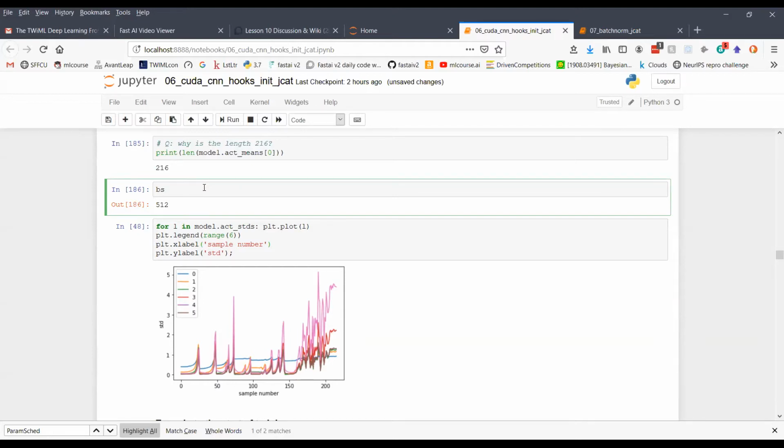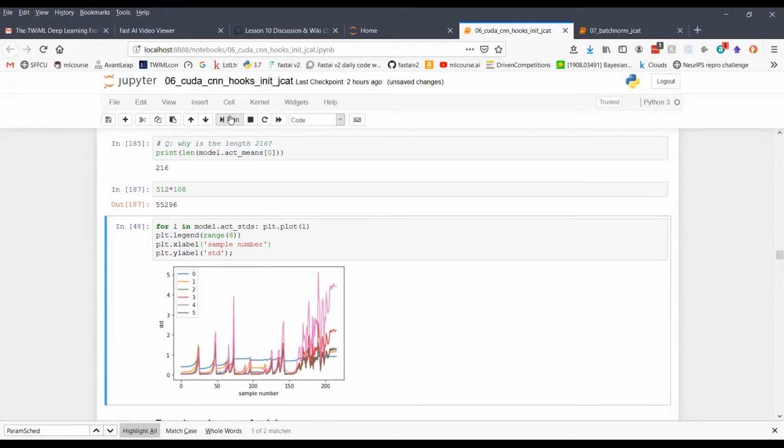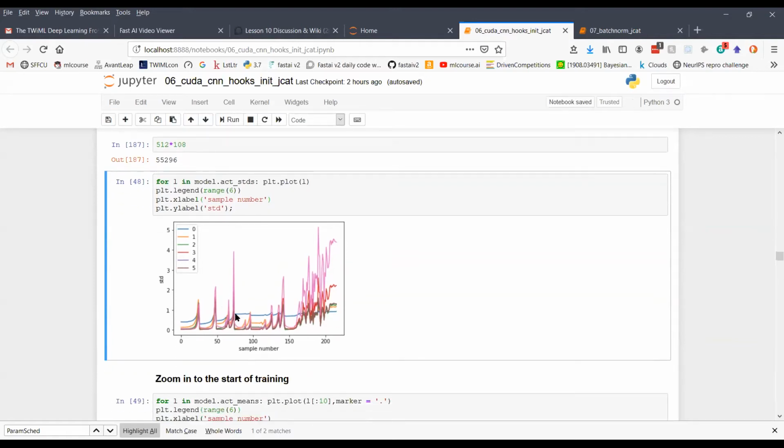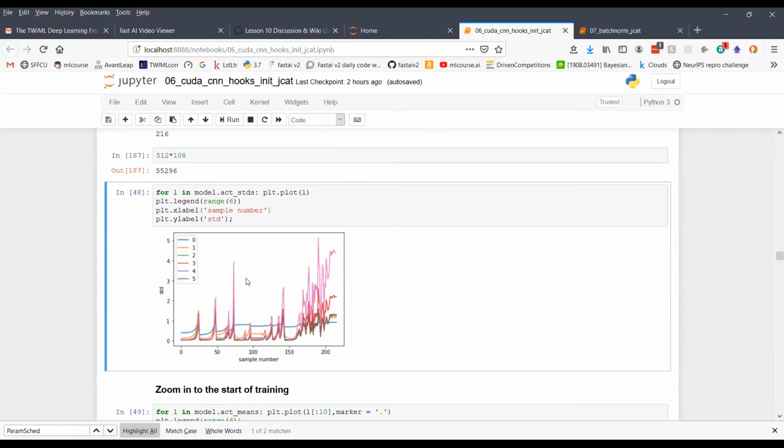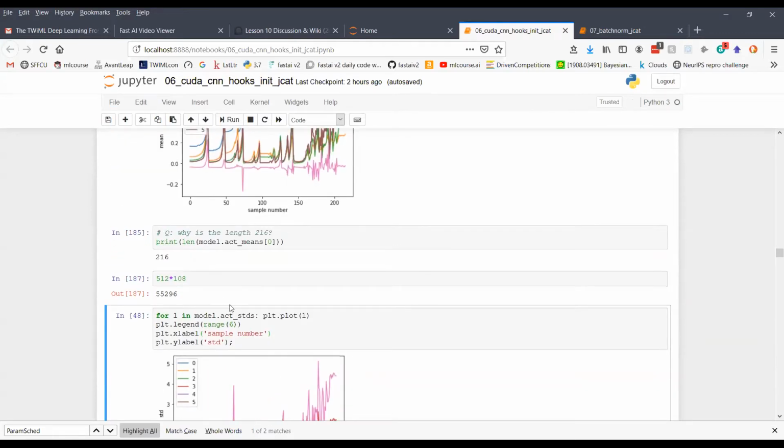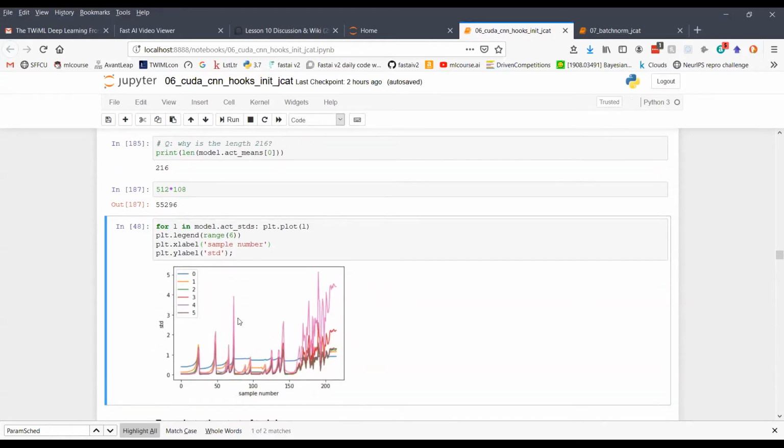What's 512 times 108? Oh, okay. And the last batch has fewer. Okay, that makes sense. So we're looking at a batch, and I believe it's taking the mean over all the batches.